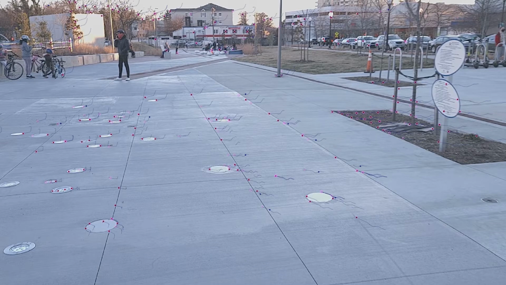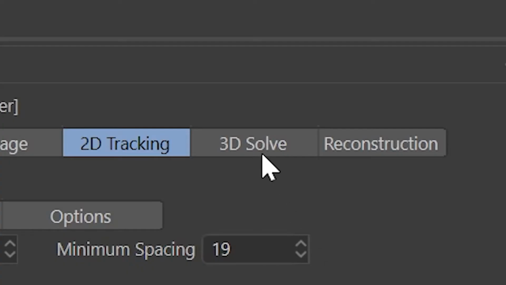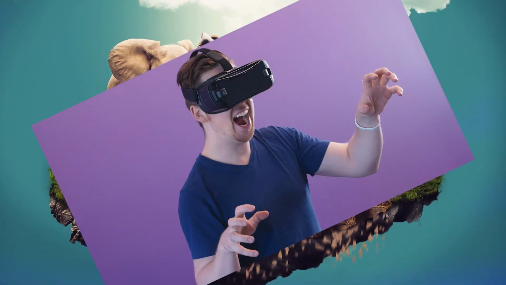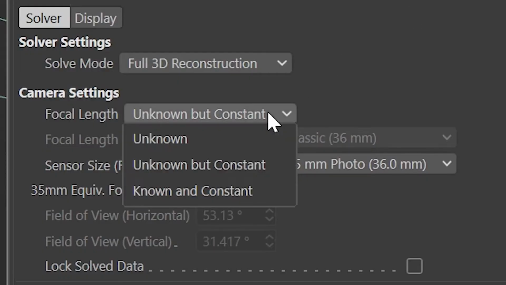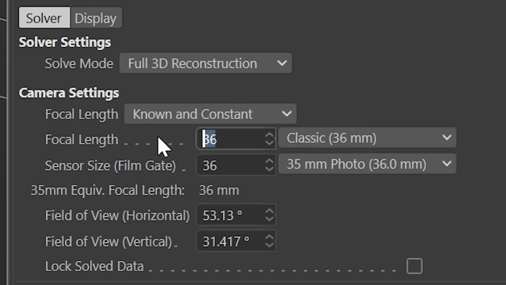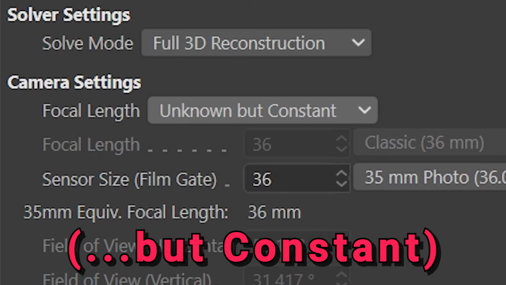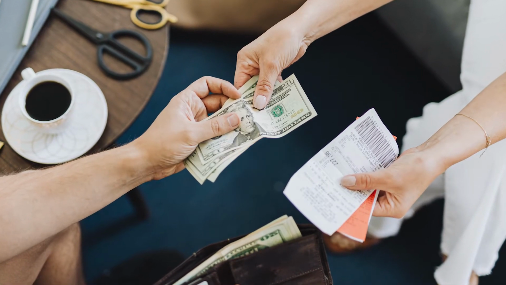Once Cinema is done creating your tracks, head over to the 3D Solve tab so we can make your wildest dreams a reality. If you already know your focal length and sensor size, click Known and Constant under the focal length menu and enter the necessary information. If you have no idea what those numbers are, you can just select Unknown and let Cinema figure it out. I mean, that's kind of what you're paying it for, right?